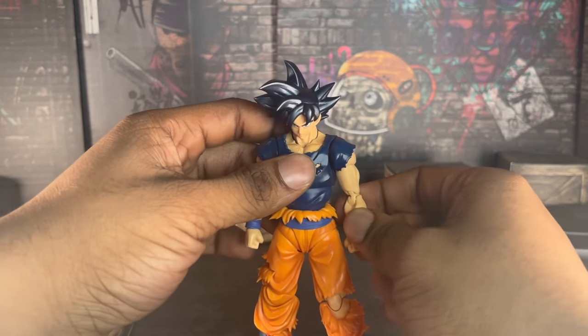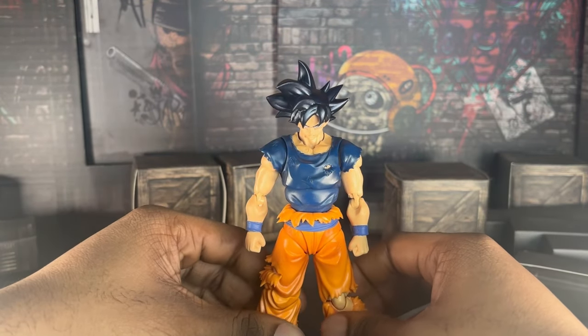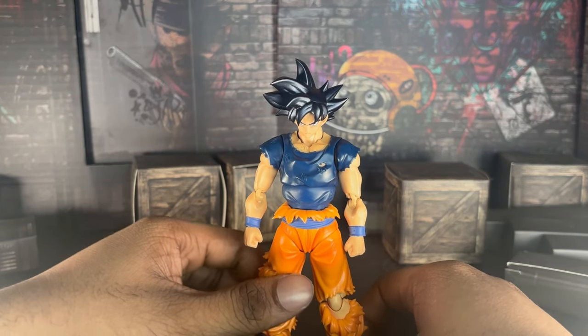Although for this figure, the US release is P-Bandai, well, the web exclusive version is, and I missed out on that version back then. Oh my goodness, 2021 was a bad year for being a figure collector for Dragon Ball.